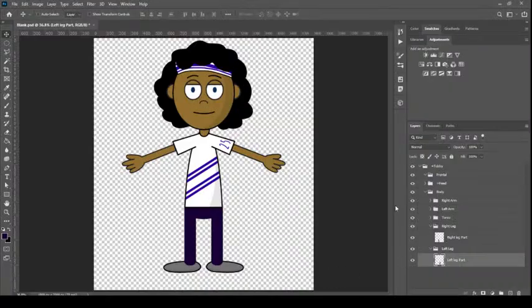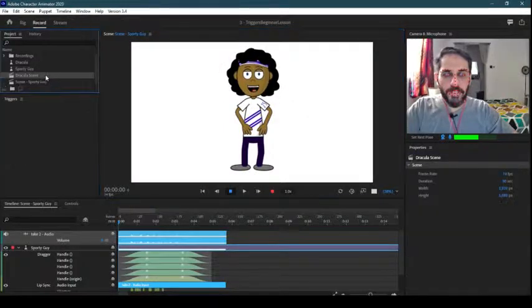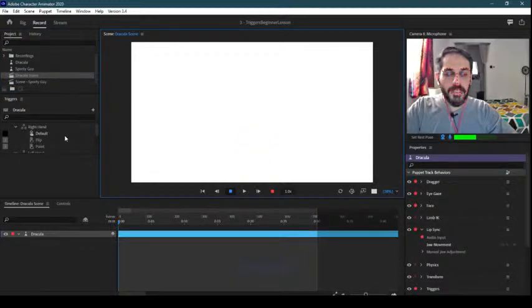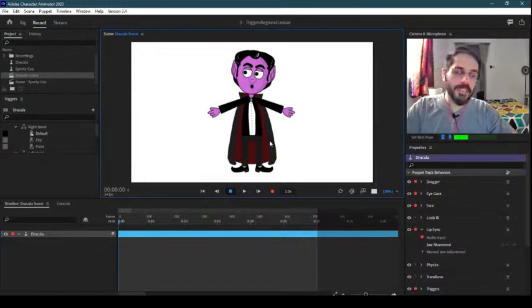And if you remember when we made the Dracula, we can apply the same thing to the Dracula, but Dracula has different head features. So you have to apply this for each head feature if you want to do this. Because this is inside the frontal, and Dracula has frontal, left, right, and so many other things. But let's do one thing here. The issue with the Dracula is that he has a cape, and the cape will be an issue if I'm using a limb IK or any sort of IK over here.